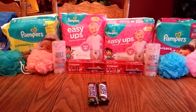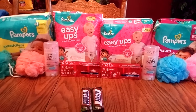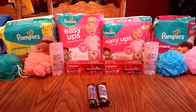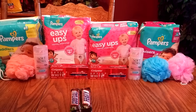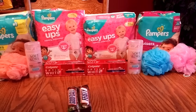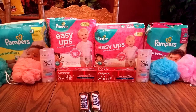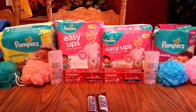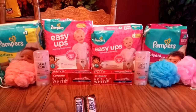I'm waiting on some coupons to come, and basically what I ended up doing was I wanted to get some more of the Pampers. I had done the load-to-card coupons, but when I went to pay for it, the cashier didn't know how to do it and the manager didn't know how to do it either, which was really stunning. I did actually have four of the $3 off coupons in my coupon pouch, so I used those instead.